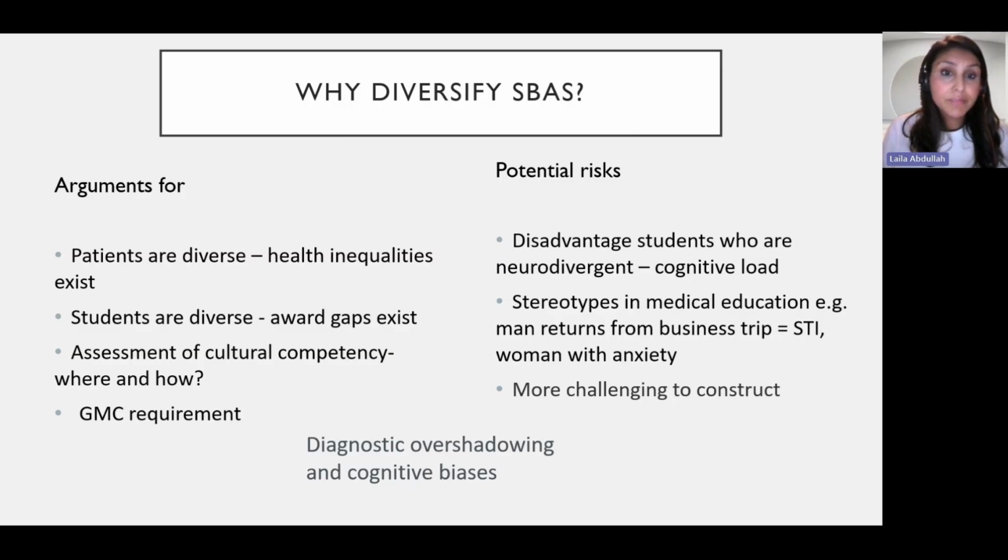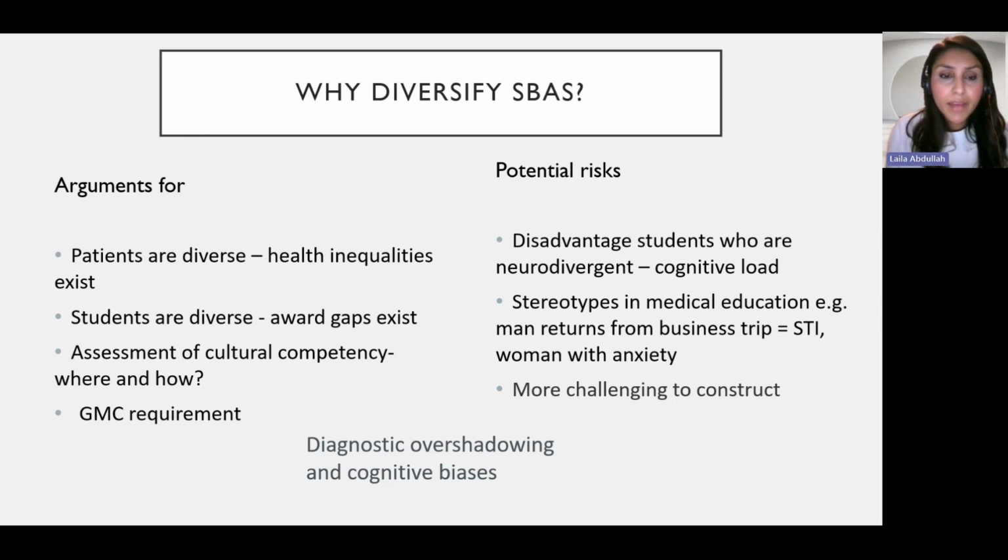Historically, medical education has been full of stereotypes, and this is seen in assessment as well. So we don't want to go back there, and there's certainly the risk of that by thinking about including this extra information. And it should be used as a tool for whoever's writing questions to actually challenge their own unconscious bias as well. And think about, does this come across as a stereotype, or is this being included in an authentic way? SBAs are challenging to construct, and this just adds another layer of complexity.